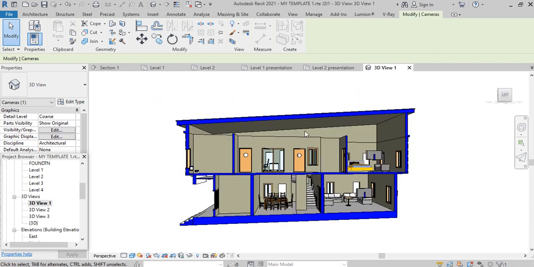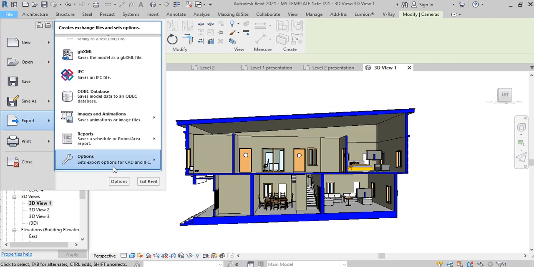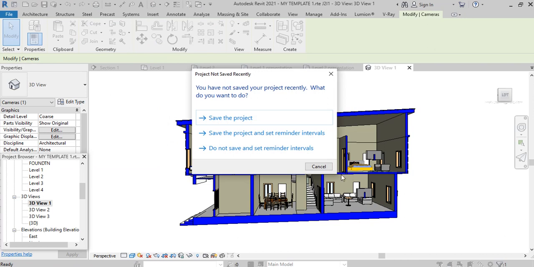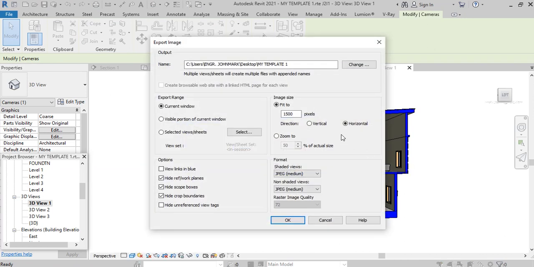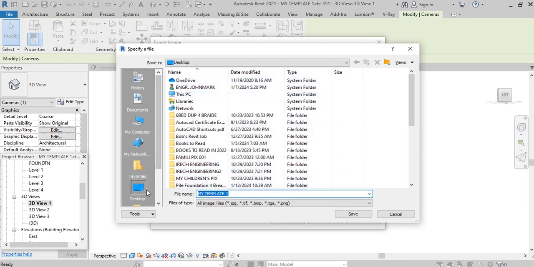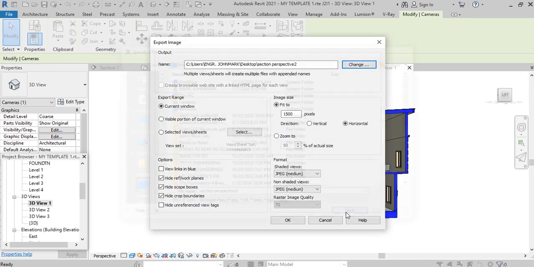All right, the next thing I have to do also is to export image. Then we have 1500 pixel as well. You go back to your location, we can go back to this place, section perspective 2, save.